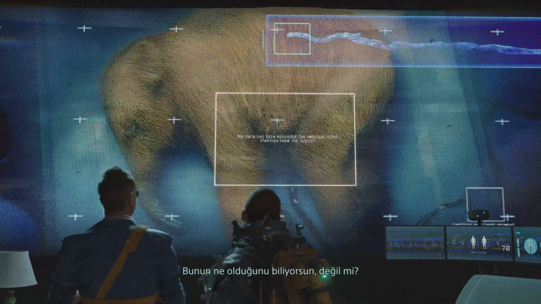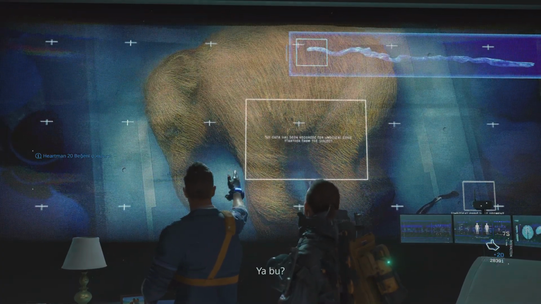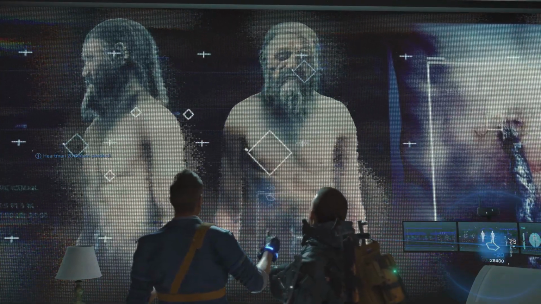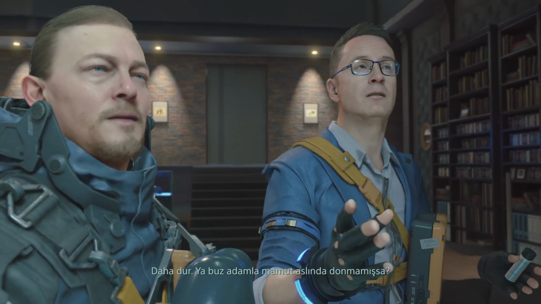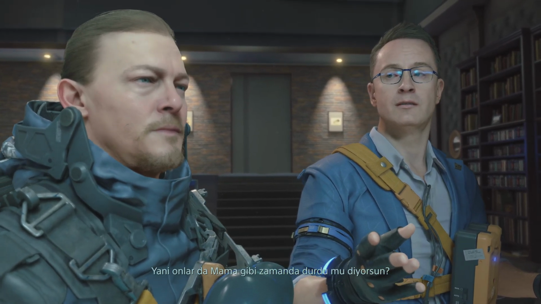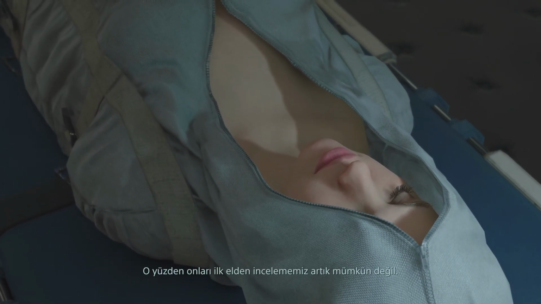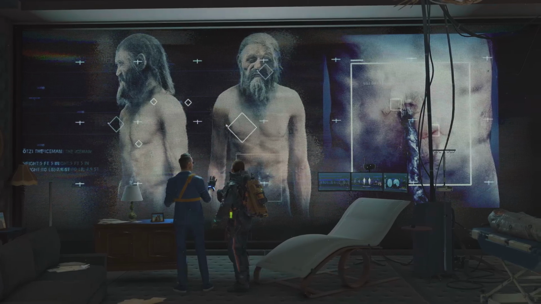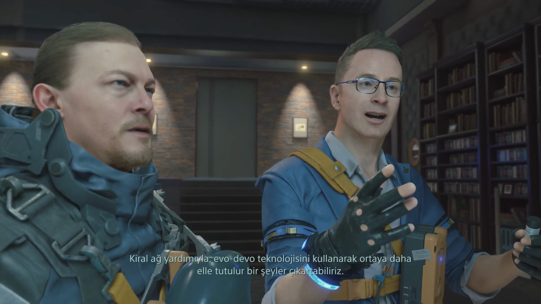You know what this is, yes? A frozen mammoth from 10,000 years ago. Correct. And this? The Iceman from 5,300 years ago. They both have the same umbilical cords. Bullshit. Humor me. What if the mammoth and the Iceman weren't frozen? You're saying time stopped for them just like it did for Mama? Unfortunately, all these specimens were lost in the Death Stranding, so there's no way to examine the genuine articles, but some fragments of data did survive. With the aid of the chiral network, we may be able to piece together something more concrete using Evo-Devo tech.